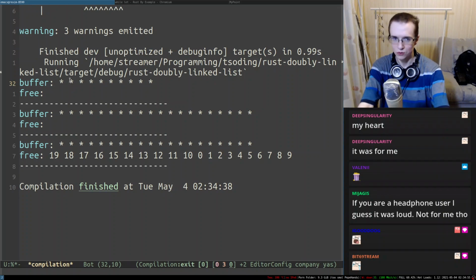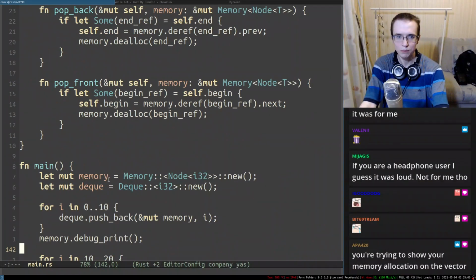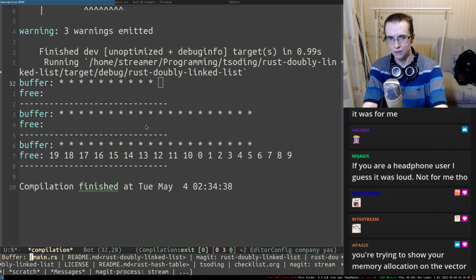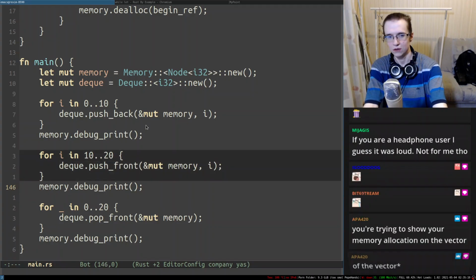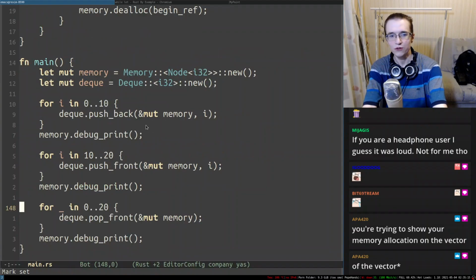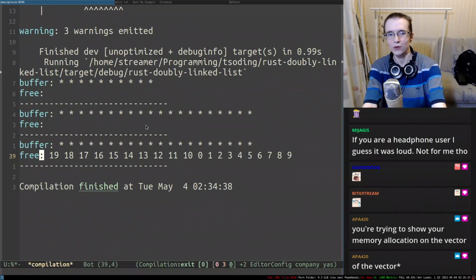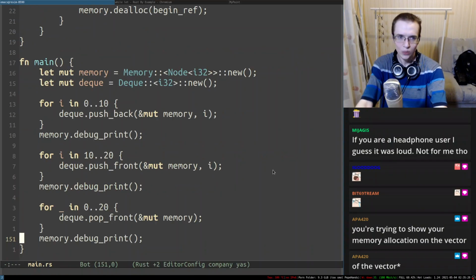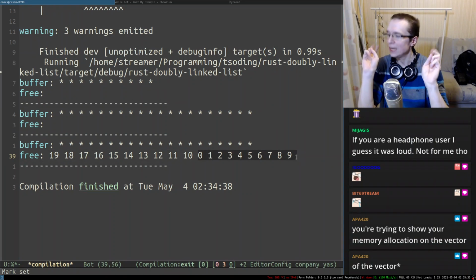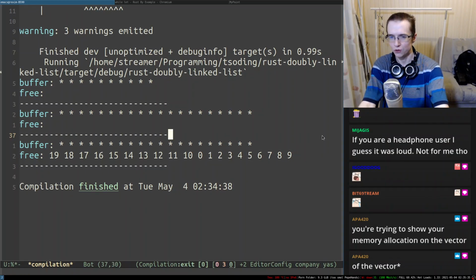Right, you see, after the first iteration, when we pushed the first 10 elements, we pre-allocated 10 elements in here. Then we pushed another 10 elements in here, and there you go, here is another 10 elements. And then we freed 20 elements, and now you have 20 elements in here. So here's an interesting thing: we can try to push another 10 elements again, and according to my calculation, that shouldn't grow the size of the buffer, but it should shrink the amount of free cells that we have, because it should take them from the back.